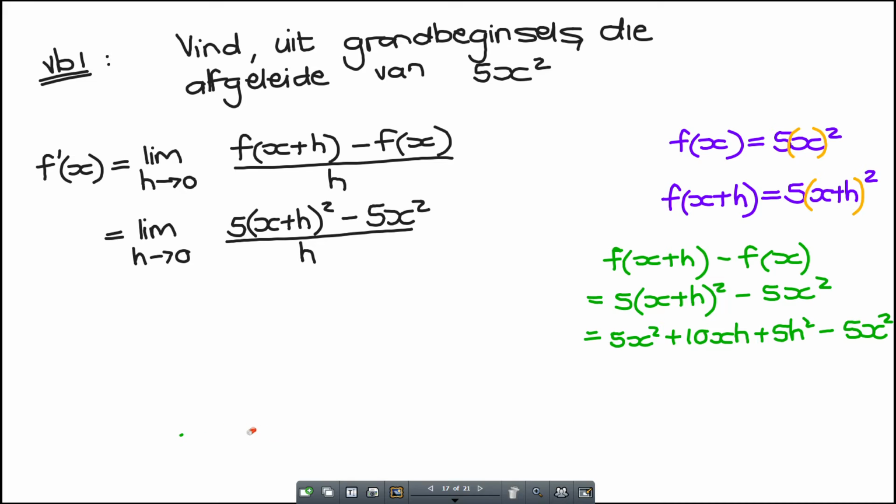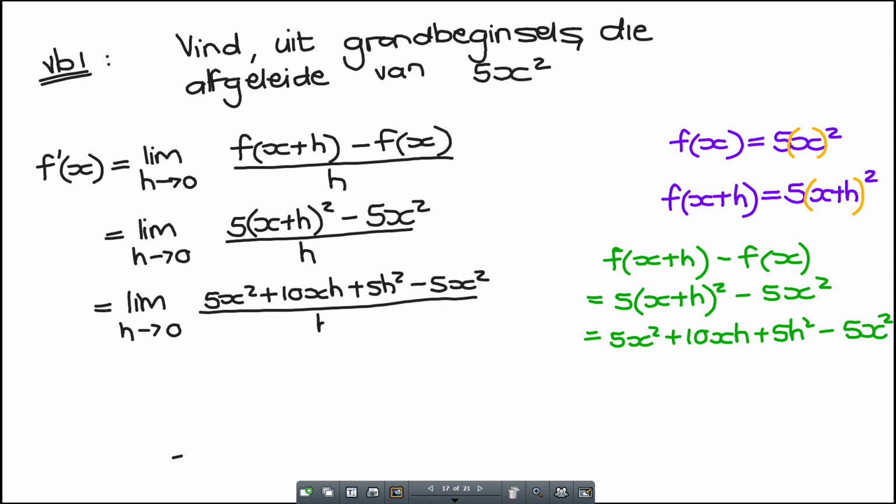Okay, is everyone okay? Right, so in your formula, and remember, you specifically asked this morning, I've got to keep on writing the limit where h strives towards 0. So then you will have 5x squared plus 10xh plus 5h squared minus 5x squared over h. Alright, now, we simplified as far as we can go. What was our next step? Factorize. What am I going to take out?